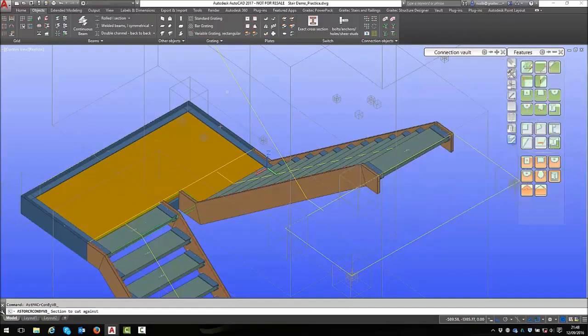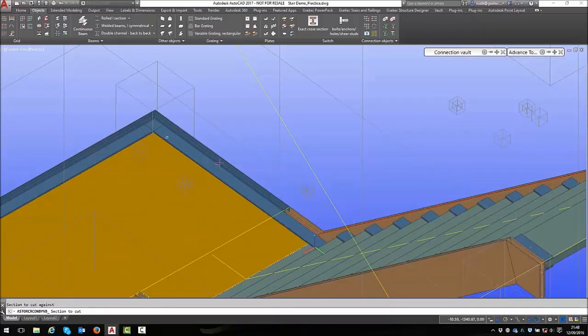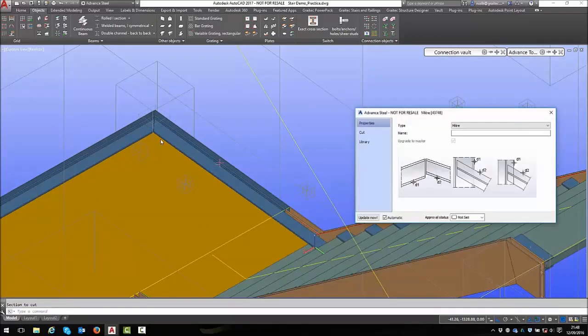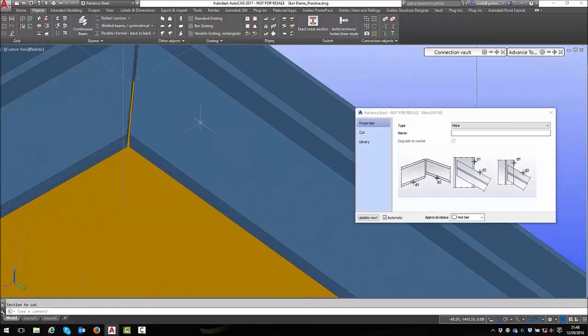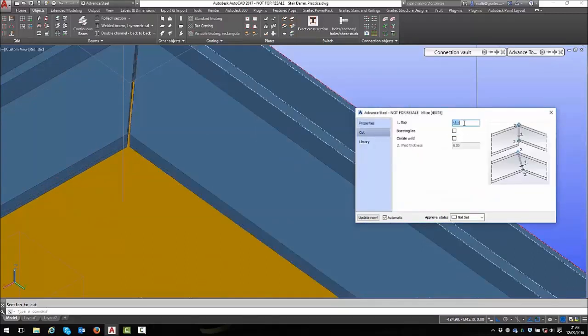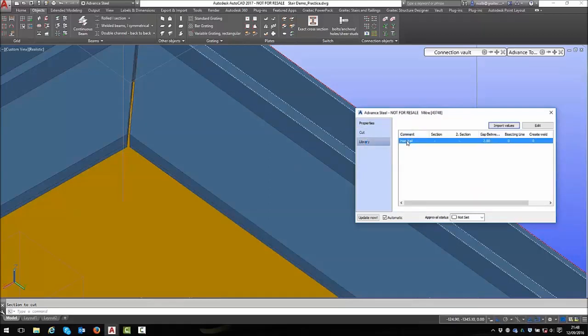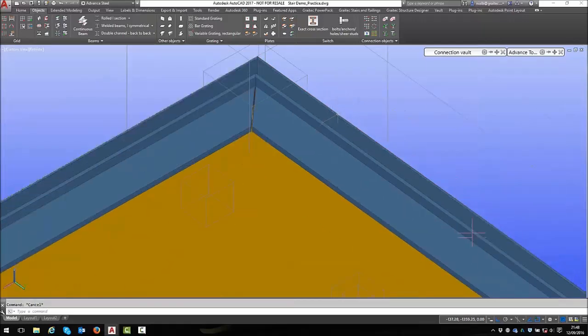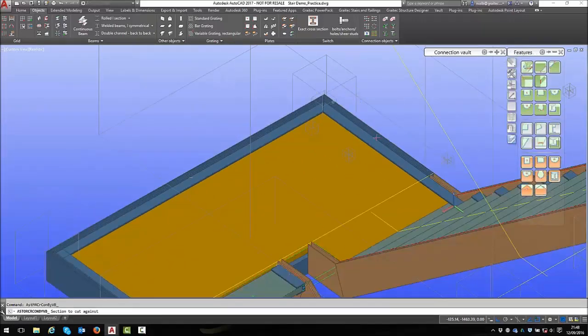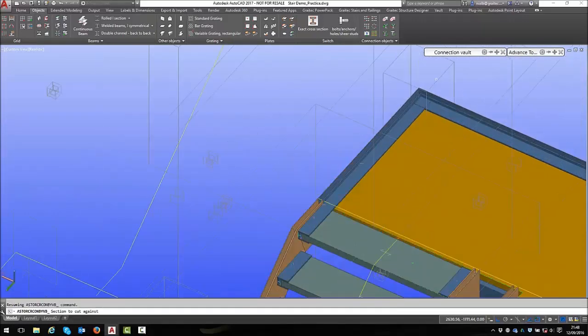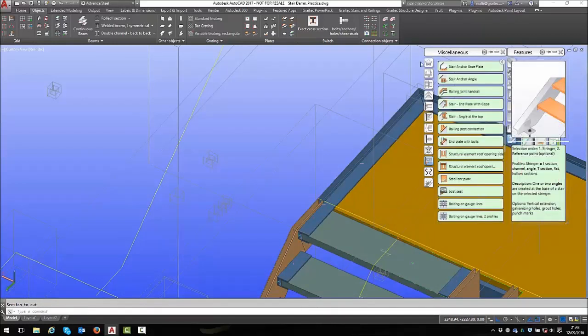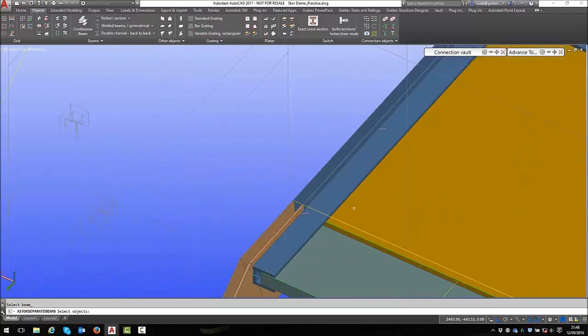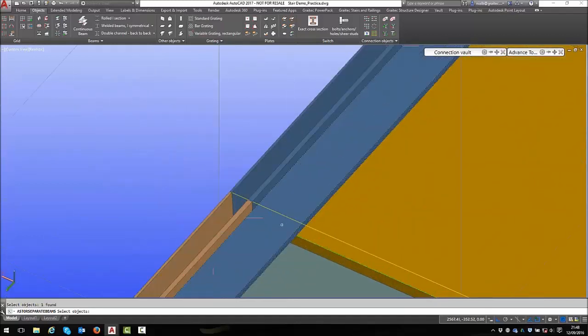I'm going to do a bit of mitering, so I'm going to miter this corner. Notice I've left a 2mm gap. If I go here, 2mm cut. Because what I did, I saved this miter in the library. Here it is. And it recognizes these sections. And it leaves the gap. So again, I'm going to miter this one to this one. There's my gap.